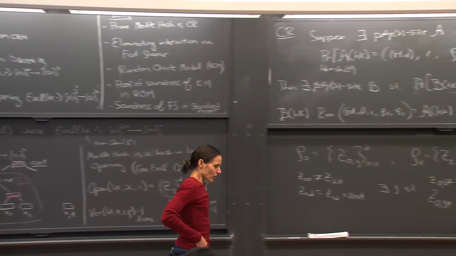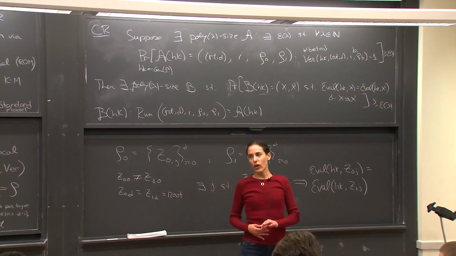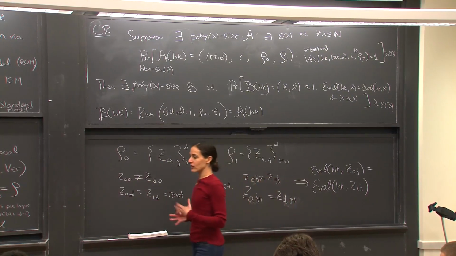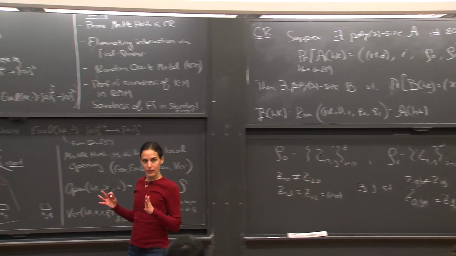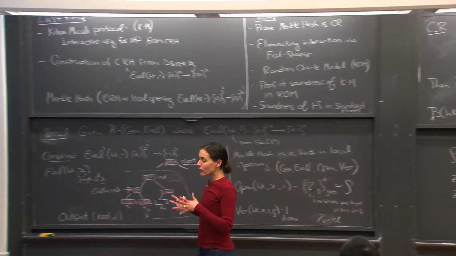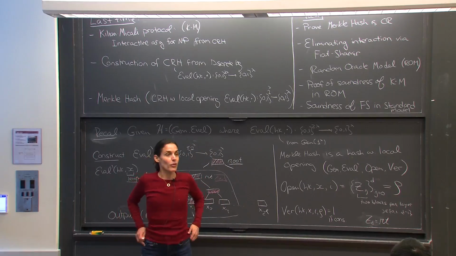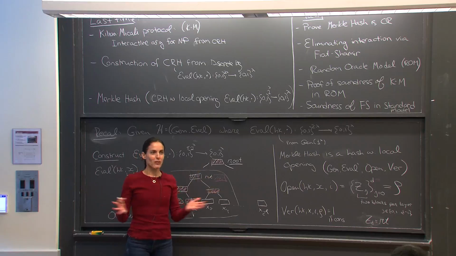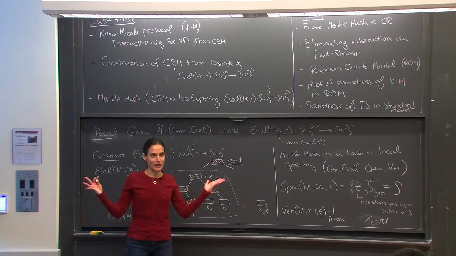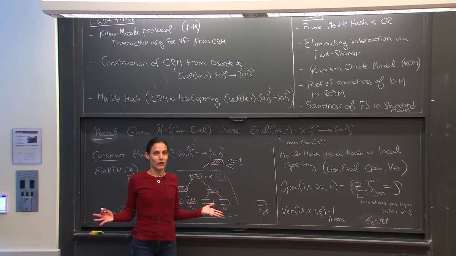Okay, so where are we? We proved the Merkle hash. As we saw, the Merkle hash was used to give a succinct interactive argument for all of NP. So now, if you're happy with interactive protocols, thank you very much, I hope you enjoyed the semester and we're done. If you're not, though, as I said, we're not happy with interactive protocols.